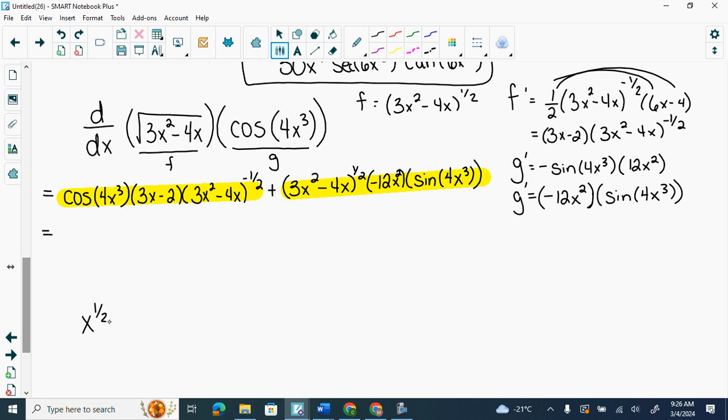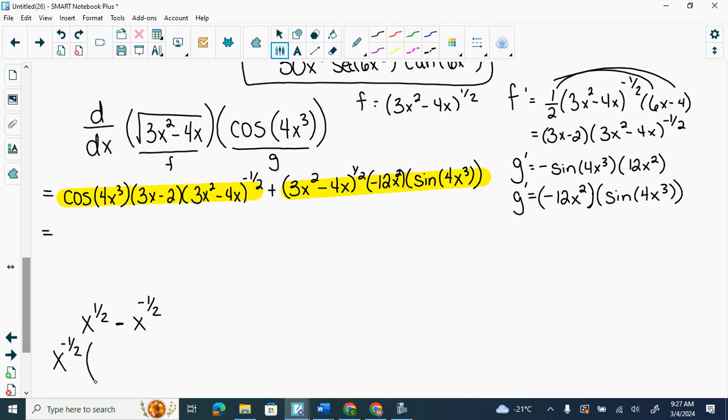X to the half minus x to the negative a half. I can take out a GCF. You can't put them together because they're not like terms and it's a minus sign, correct? I can actually take an x to the negative a half out. You always take the smallest one. So I would get x to the negative a half. We're not writing this because this has nothing to do with this question. I'm just showing you what we're doing.